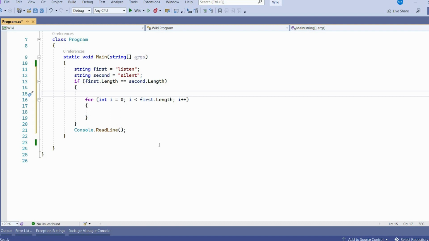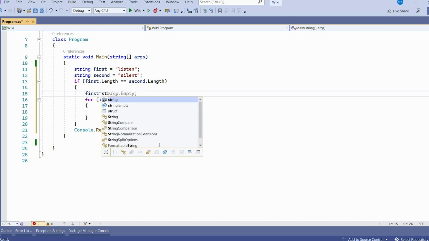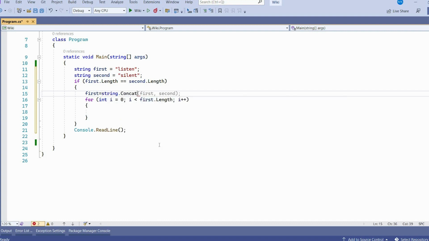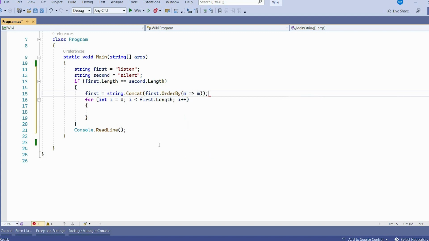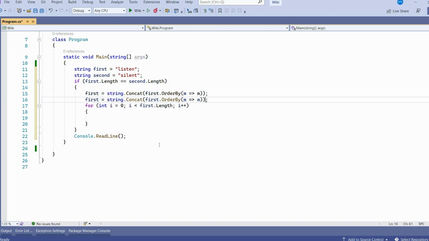So for now I'm using LINQ here. For the first string, string.Concat, and in this we can use LINQ OrderBy. Now it will sort, and just like this we can sort the second one as well.